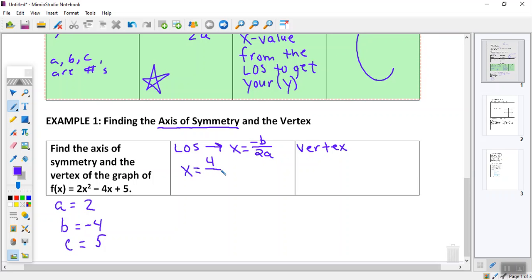Well, kids, what is our a value? 2, right? So we're going to go 2 times what in the bottom? All right, well, what is 2 times 2 in the bottom, kids? And now this really becomes 4 divided by 4. Where's our line of symmetry? 1. Okay, so guys, we have a line of symmetry at x equals 1. I'm going to circle that right down here. All right, our line of symmetry right there, x equals 1.